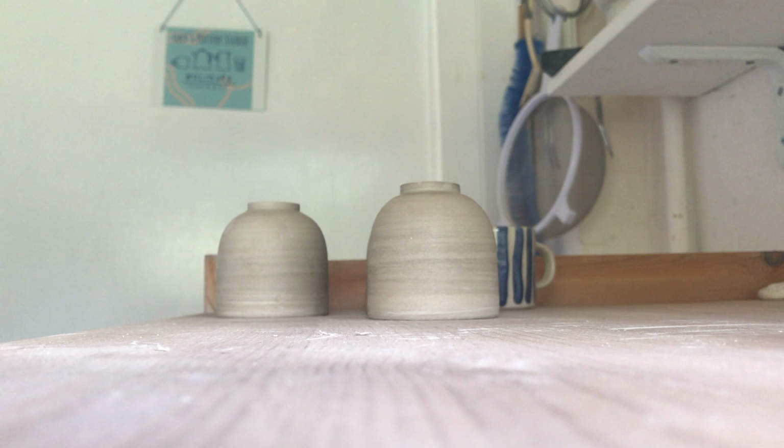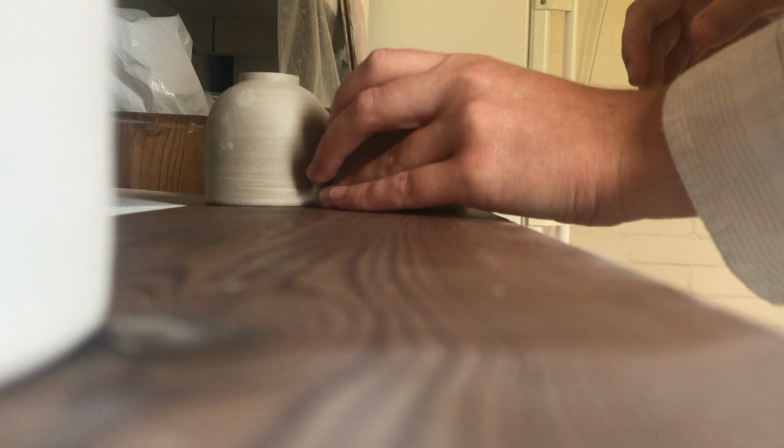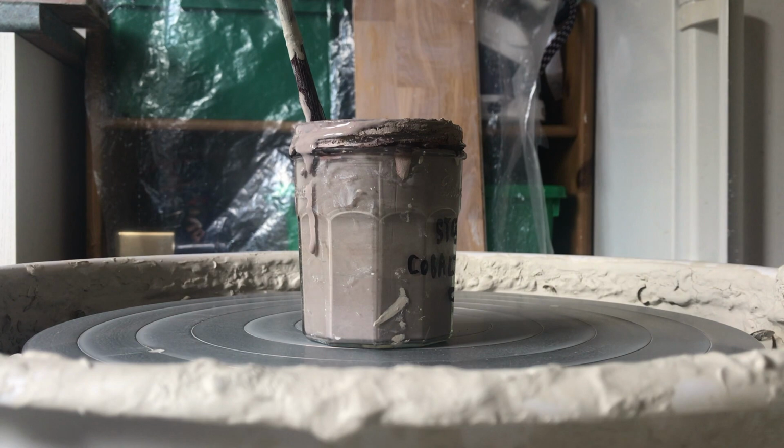I use cobalt oxide to colour. It took me a while to work out the quantities of cobalt to the clay slip. I had many an issue with that and I finally worked it out. You don't want it too thick, else it will bubble, but you don't want it too thin, else you won't be able to see it. It won't be as vibrant, basically. So after many a trial, I did work that out and I worked out the exact quantity that I needed, and then here is me putting it on.